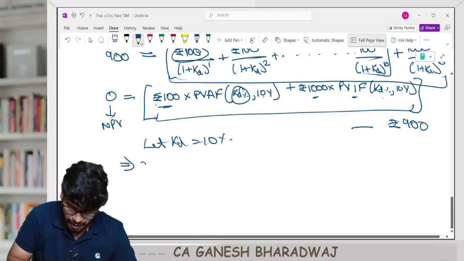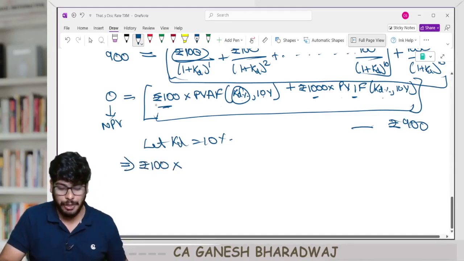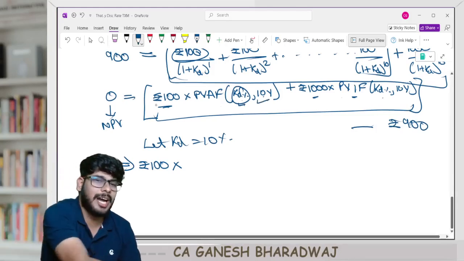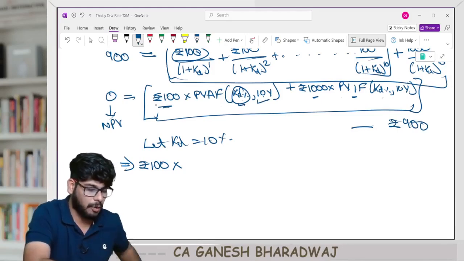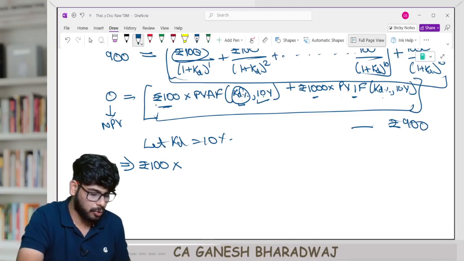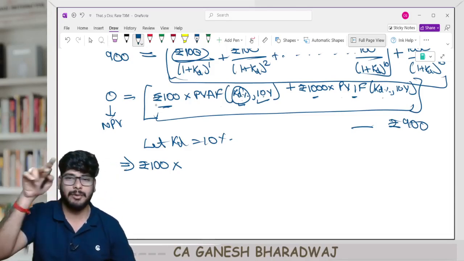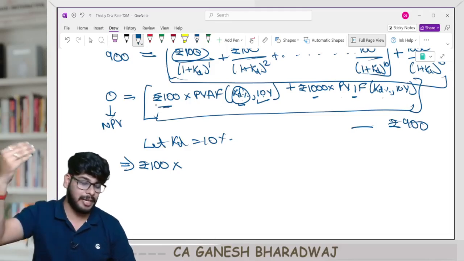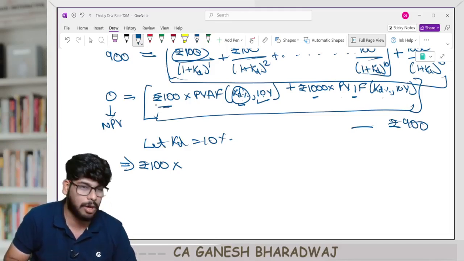So I know that it is rupees 100 into present value annuity factor of 10% for 10 years. From the annuity table, you can actually calculate it in your calculator also. 1 divided by 1.1 is equal to, you put 1 M plus, 2, 3, 4, 5, 6, 7, 8, 9, 10. You get 6.144. Like that 10 times if you do, and finally you do MRC, you will get the final value. Present value annuity factor comes out to how much?